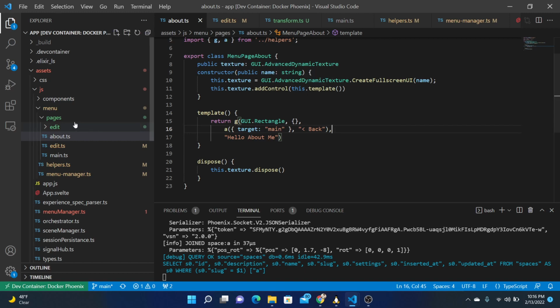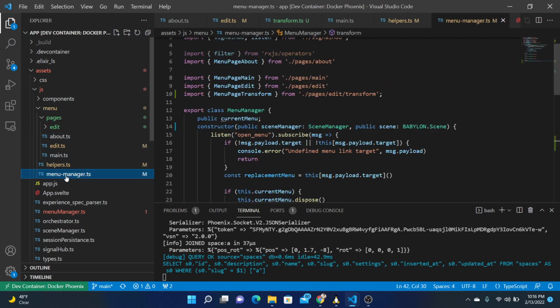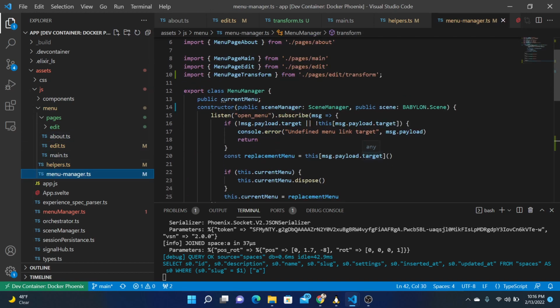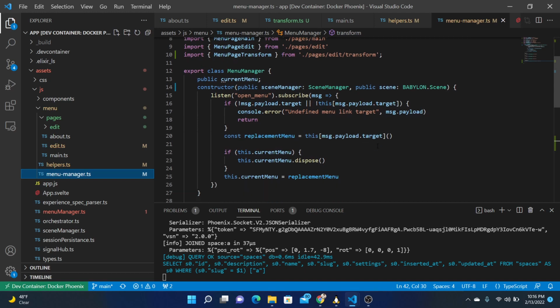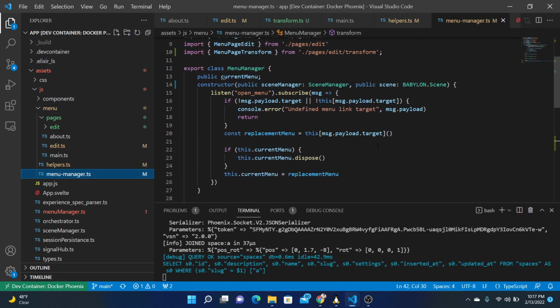So I'm thinking about refactoring this so that the texture is created by the menu manager, and the same texture will just apply different controls. So we'll just unparent the root. Let's see if we can do that.